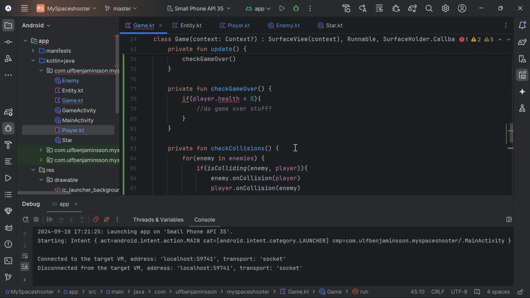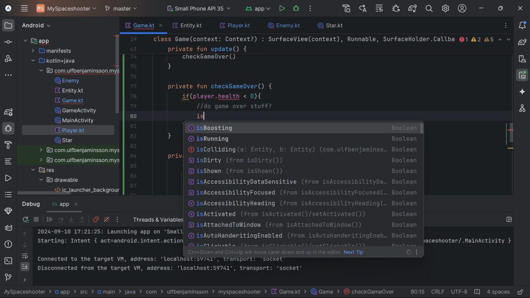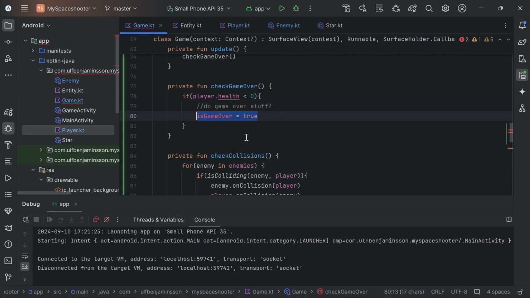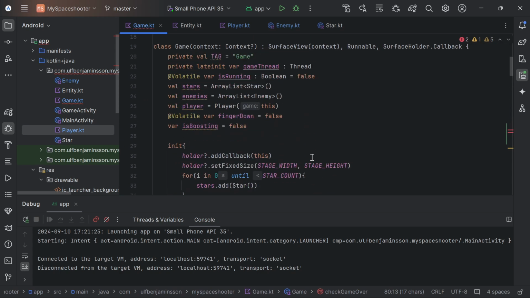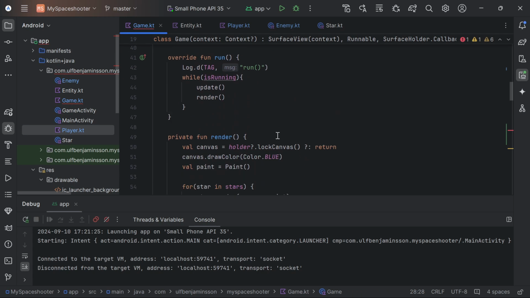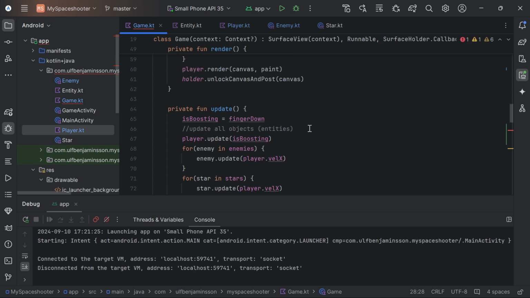We should probably have an is game over for the logic. And in this case, it is true. And that's all we can do at the moment. We don't have text rendering or any way of giving feedback. Is game over is false by default. I bring that up so we can declare that in the constructor, in the game class. And then we can decide later on how we want to handle that.